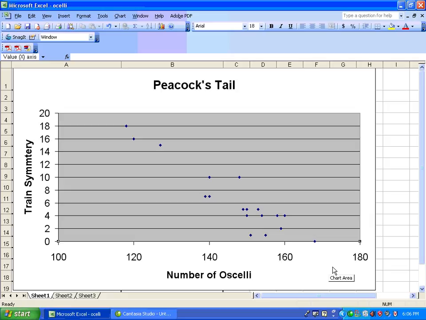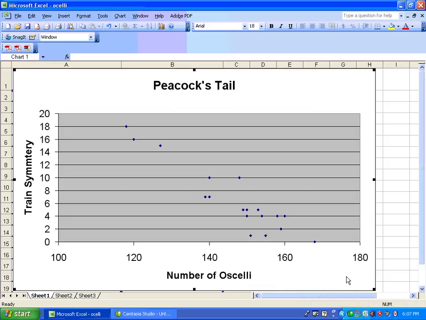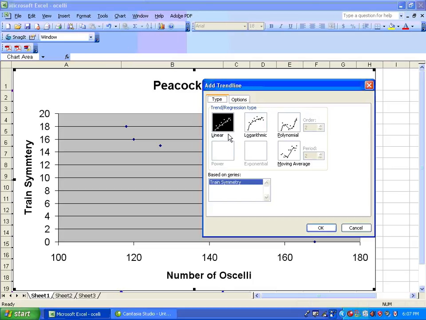And it will be nice if we could see a mathematical equation that can give us some idea of this negative association. So to do that, here we are going to go with a linear relationship, the way the graph looks. Let's click on the graph, so we will get a chart option here. Now notice this, if you don't click on this graph, there is no chart option here. So click on it, get to your chart option, and what we want to do is add a trend line, right? So let's click on that here.